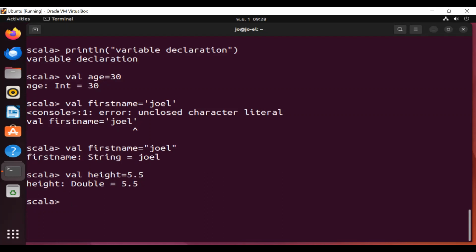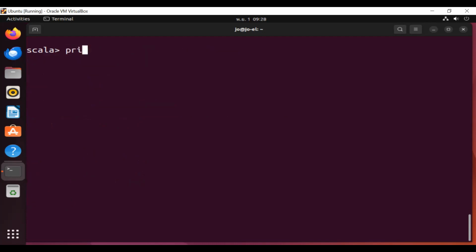I mentioned something called immutable and mutable. This is an important point which I'm going to do here. Immutable and mutable variable. There we go. println mutable and immutable. Right?